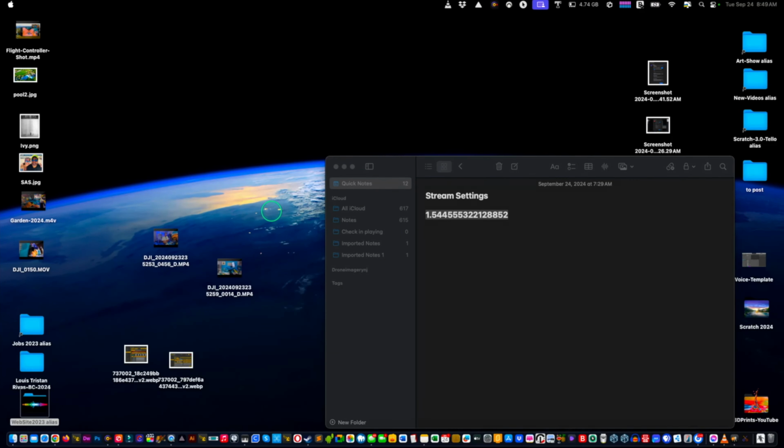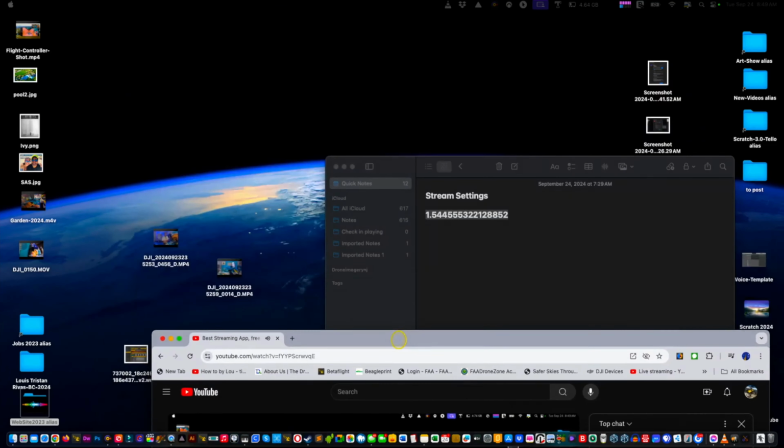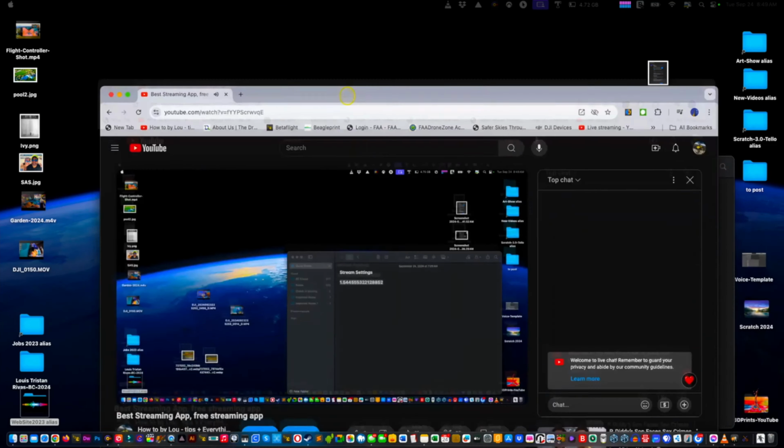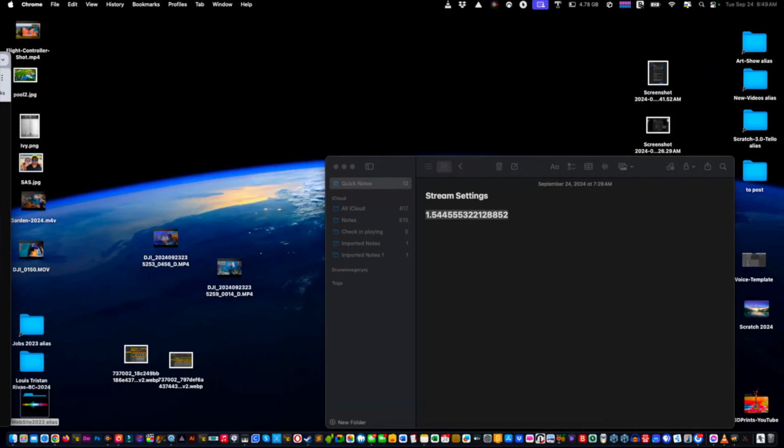Usually with other streaming applications, it shows up as infinity. You see the desktop within a desktop within a desktop, and you'll see here it shows nothing, which is phenomenal. So there I am, catching up, right? I'll bring the YouTube into this window so you could see, and then look, check it out. See, you don't see it, but it's back there. Isn't that wild? So normally you would see the infinity of the desktop or picture or camera.